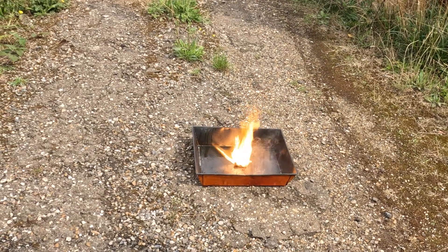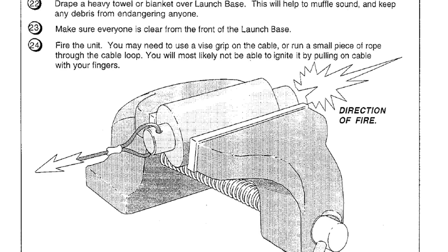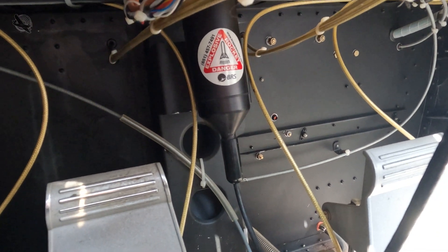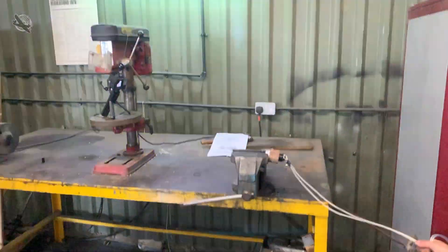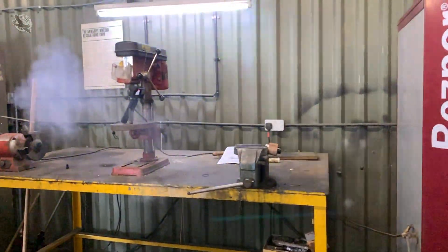With fire extinguishers to hand, we light them well away from the hangar. We now need to activate the launch base to make it safe. This is the igniter that would set off the rocket when the handle is pulled. BRS says this has the equivalent of two shotgun charges in it. We place it in a vice and attach a cord as per the instructions — this is where the activation handle and cable would normally be attached. BRS suggests the launch base requires a pull of between 30 to 70 pounds to fire it, and that the cord be pulled at least 3 to 6 inches. I always thought these things had a hair trigger, but that's not true — you really do need to deliberately and forcefully pull them to set them off. With everyone out of the way, they give it a yank. Wow, that was so loud — good job we all had ear defenders on!